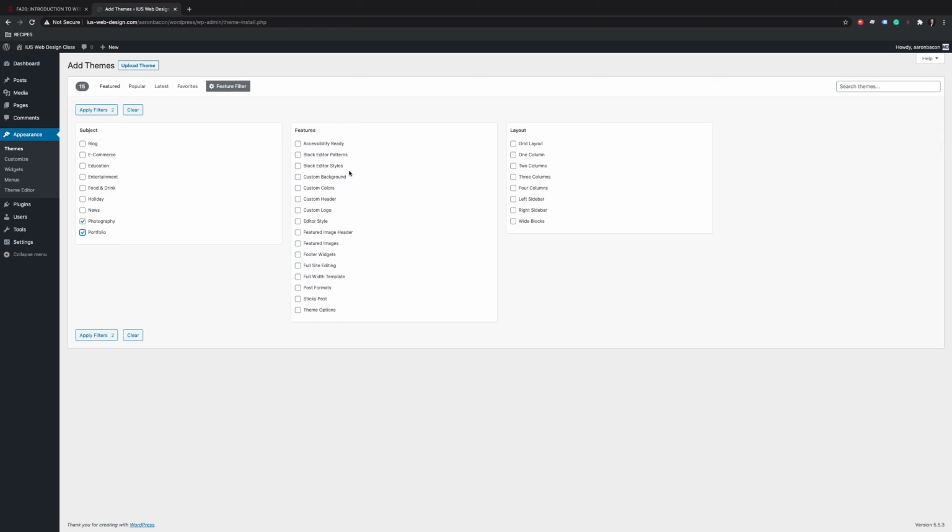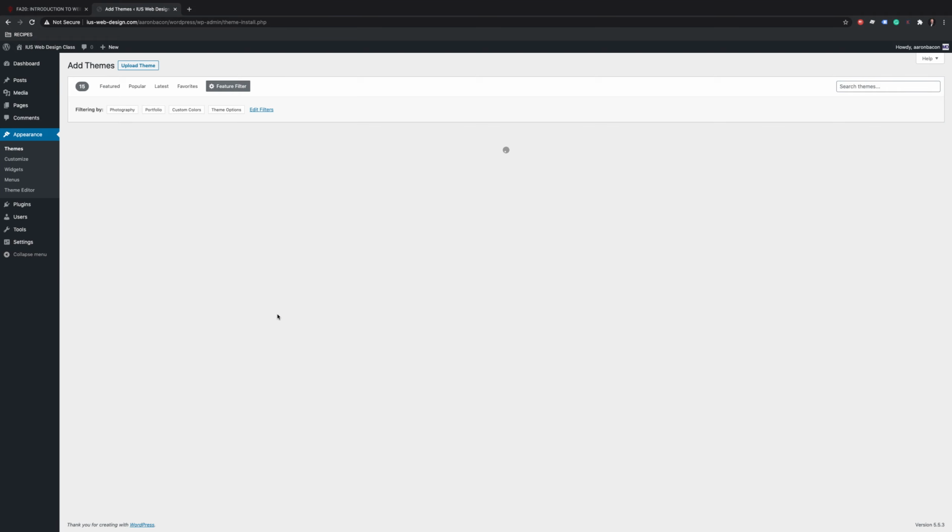I'm not going to do anything about layout. I'm looking over here and they have options like accessibility ready, which we've talked about in our previous lectures. It's interesting because a lot of WordPress is already accessible, but we do see that theme developers don't work that into their development. So it's nice to know that there are developers out there that are locking that in there. Themes that have custom headers, featured image in the header, full width templates. So let's make sure we have theme options and the ability to do custom colors.